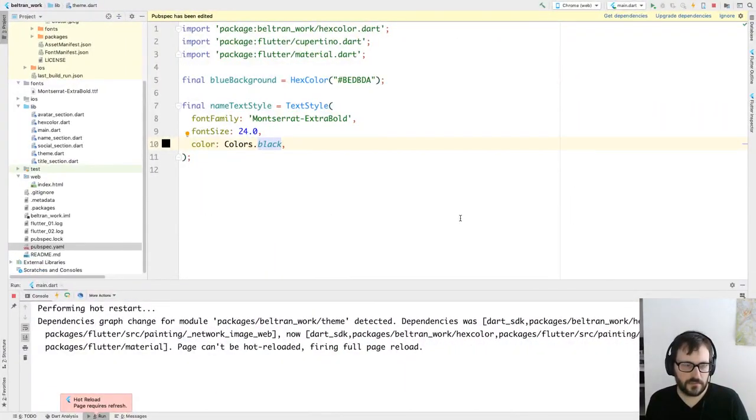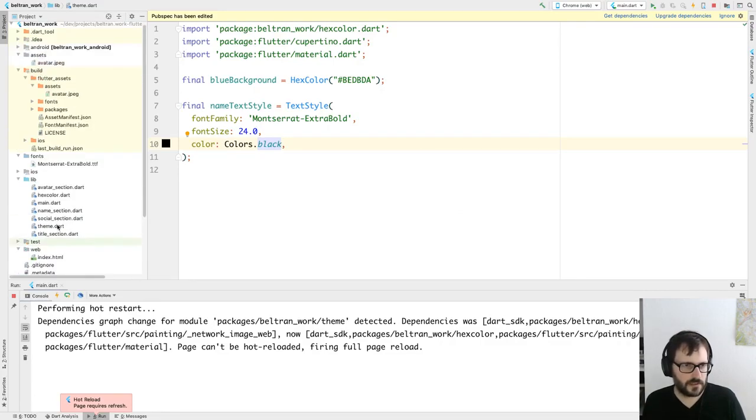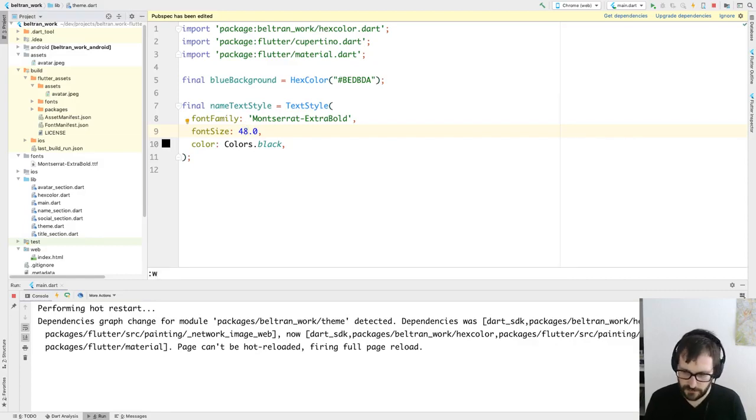Maybe because I need to apply a theme. I didn't apply a theme to my app. Okay. Anyways, gonna try with a higher font size.